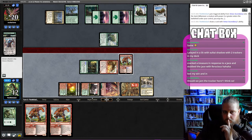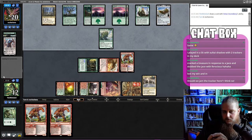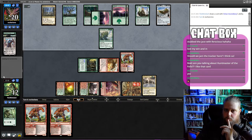They have lethal next turn if I don't hold this troll back. I guess they have lethal anyway. Well, not quite lethal. Very close to lethal, though. Huntmaster of the Fells. Yeah, I think he's talking about Huntmaster of the Fells. The card's sweet. I guess if they have a creature they can crew the skyship with, we're dead. Kind of. We have a lot of Bone Crushers. We do have the Glorybringer. I guess we're not entirely out of this, but we're pretty damn close.